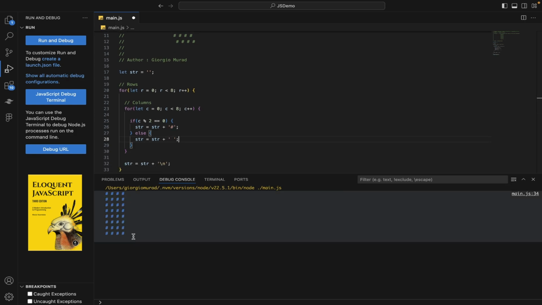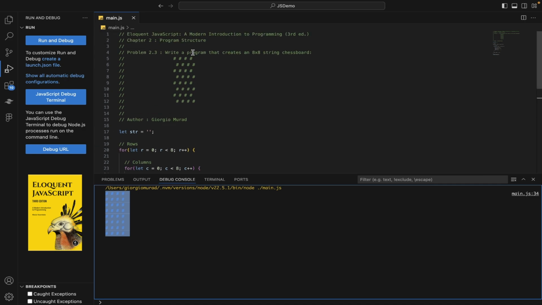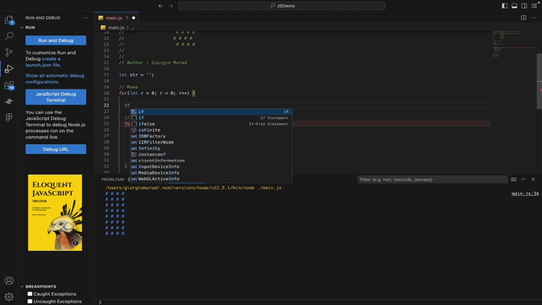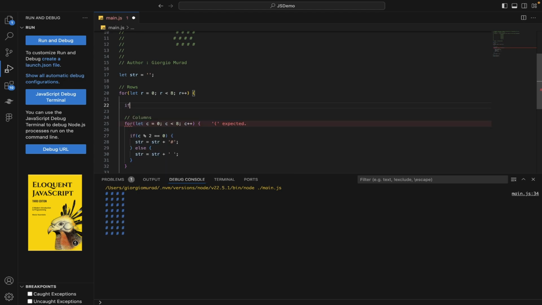Okay, so it worked, but the problem is that every even row there's a space, so it's not very hard. So I just add an if statement. I don't need an else. That just checks whether r modulo 2 is equal to 0.